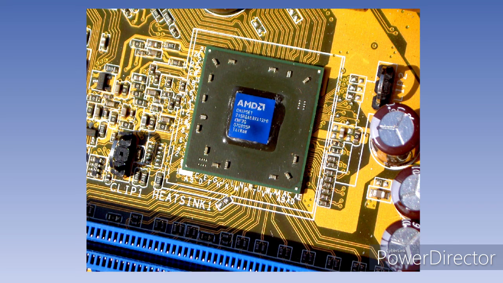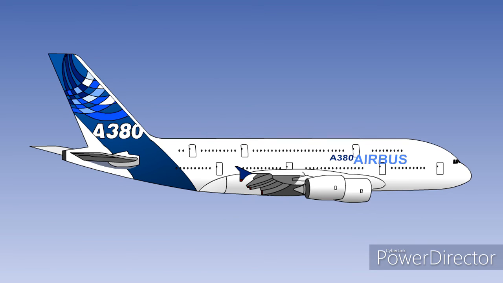Semiconductors have had a monumental impact on our society. Semiconductors are used to make microprocessor chips, as well as being used in the production of diodes and transistors. Semiconductors are at the heart of all electronic devices. Modern aircraft use electronic components in many of their systems, including automatic flight controls, navigation and engine control systems.